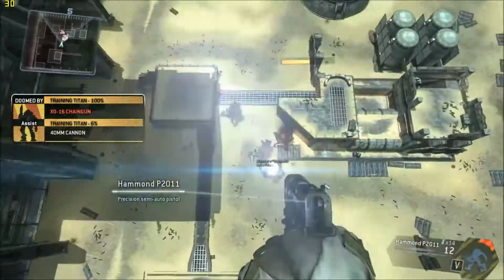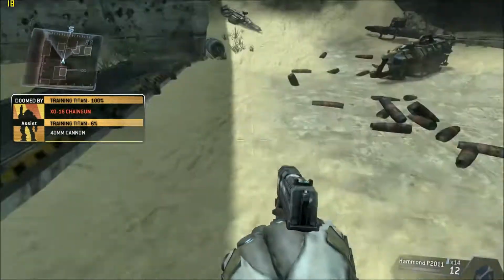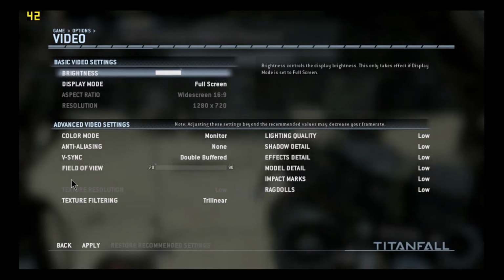Critically damaged. Combat veterans refer to this as doomed state. Your Titan will inevitably self-destruct once it is doomed. Once your health goes down, it will not replenish. Once your health bar is depleted, your Titan is doomed to die shortly.